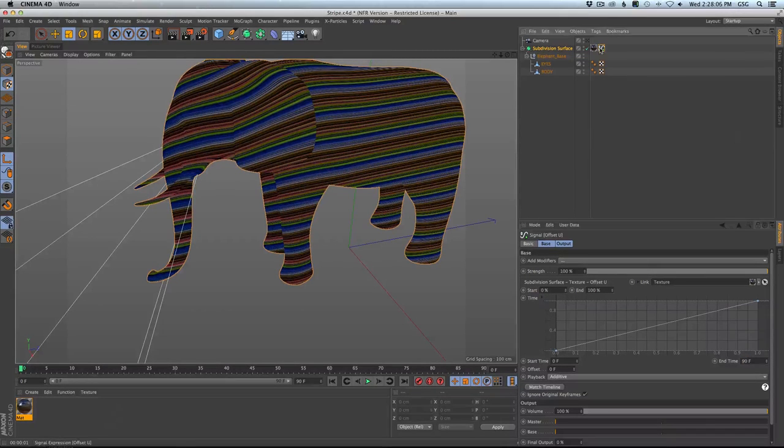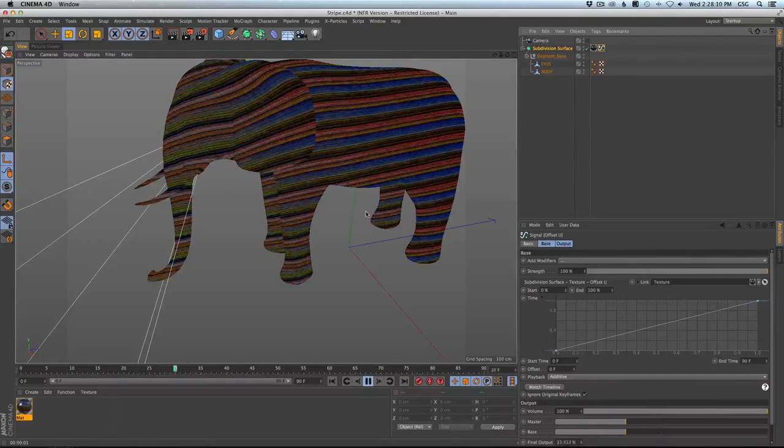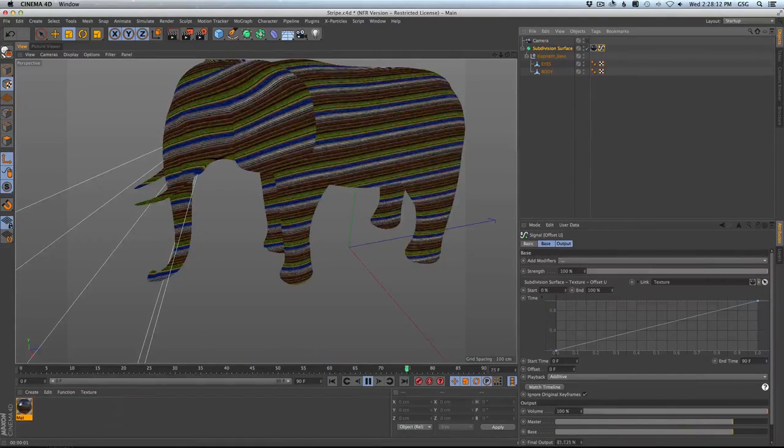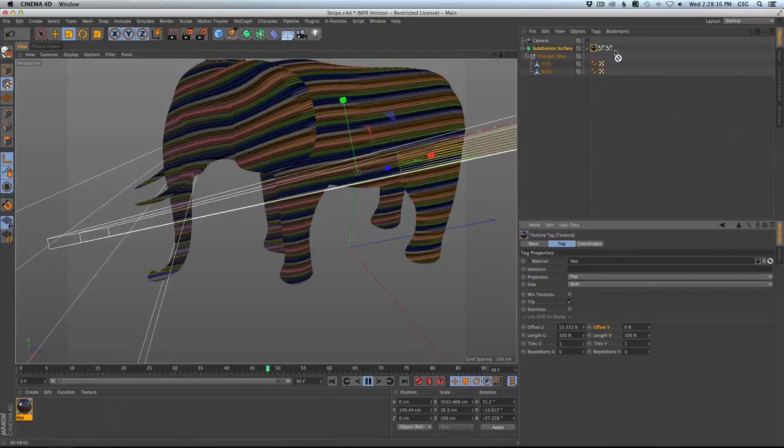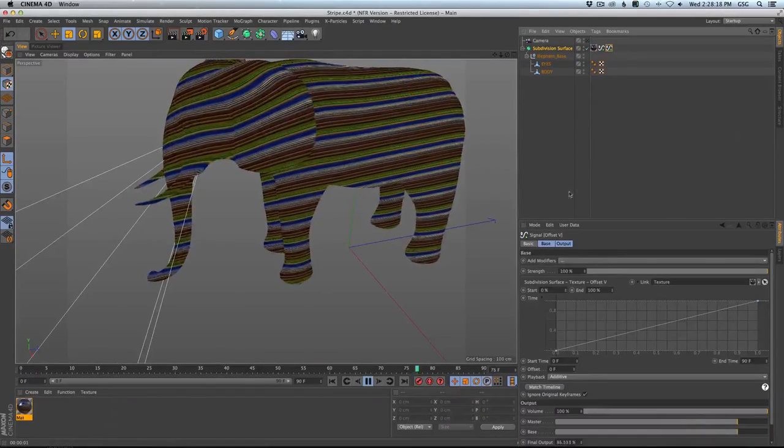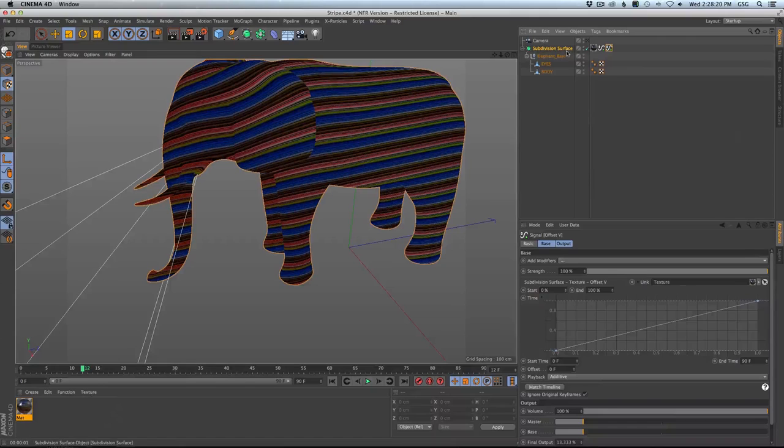And now that's working well. So I'm going to, well, it should be working well. Let's hit play and make sure. Okay, cool. So you see it is moving. And now I'm going to duplicate that tag, and I'm going to drag in offset V instead. So this, I should probably do that while I'm not playing. So let's grab, oh, it is working. Okay, it is offset V. You can see right there the parameter's name, offset V.